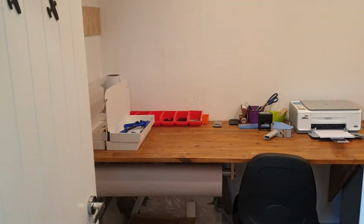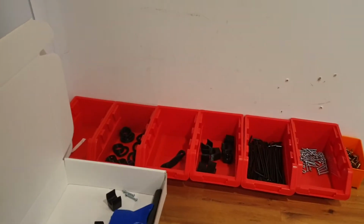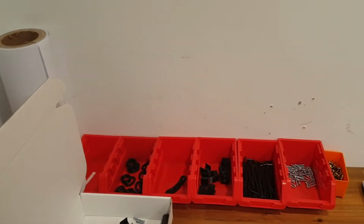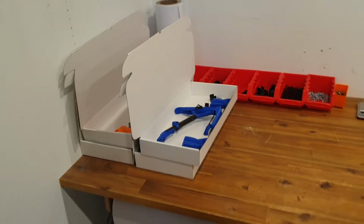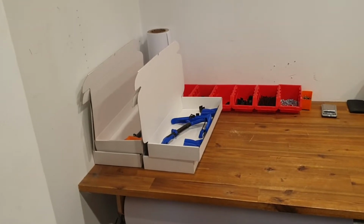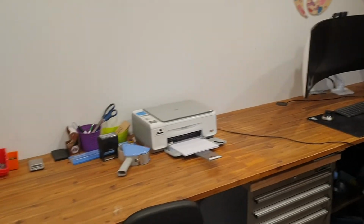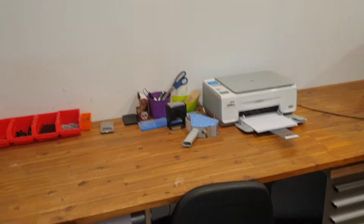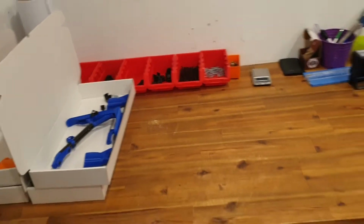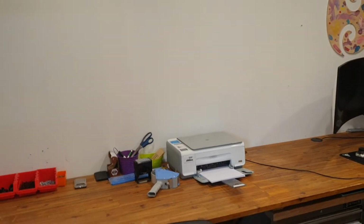This is the dispatch bench, boxing up things. So at the moment we've got the Raptors. It's their gun stocks. They won the IVRL Season 1, so they got at least the NA prize, and that was 4 gun stocks. Same for EU team Vikings. Gonna get them sorted out. So dispatch, label printing, that sort of stuff. Our stamp. I like our stamp. It's very simple, but it's just a little stamp to add to the box. Didn't want to add plastic labels or any of that sort of stuff. Want to keep it semi-environmentally friendly.